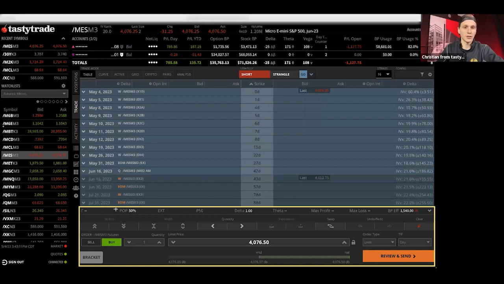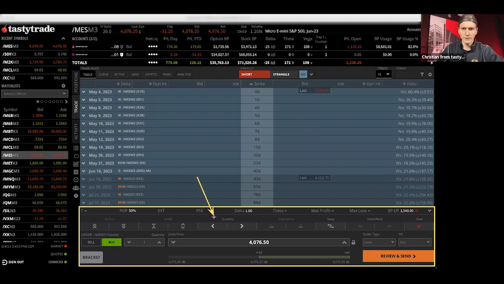At the bottom here, we're getting our order ticket for buying one MES future. We get a breakdown of the transaction. There's our product, we're buying it, there's one share. Also, one delta is equivalent to one contract here. Then we can see on the far right the BP effect. If you remember the sheet we looked at earlier, the margin requirement in that column on that Help Center article is exactly the same as this number right here. It might move intraday depending on CME's requirements, but for the most part they're pretty stagnant unless the market's going absolutely nuts. But it's prone to change.